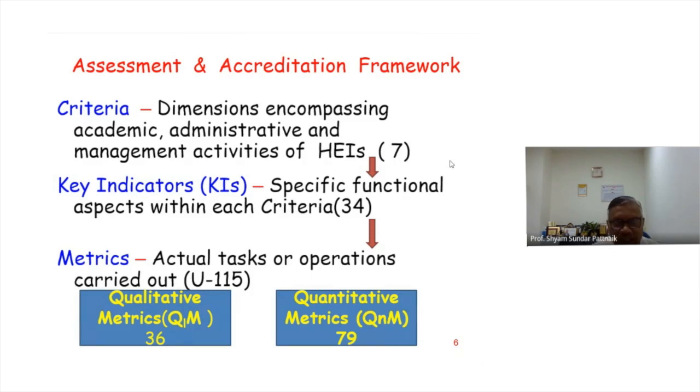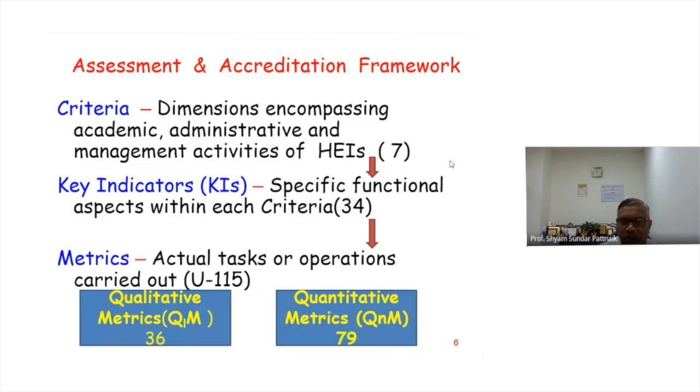So therefore, I suggest that you see the 7 criteria which cover the academic, administrative and management activities of a higher education institution. This is for the university system I'm showing you. The 7 criteria have key performance indicators or key indicators.